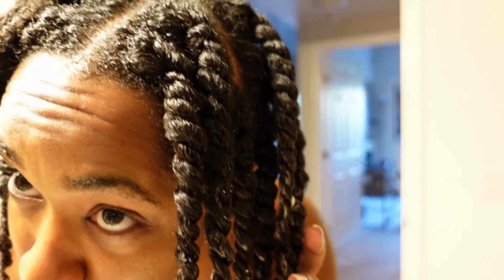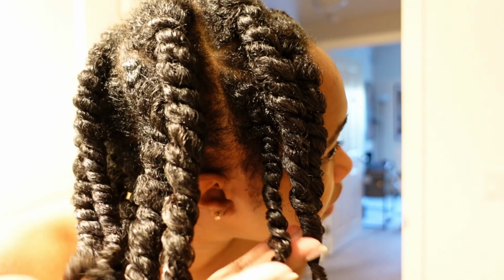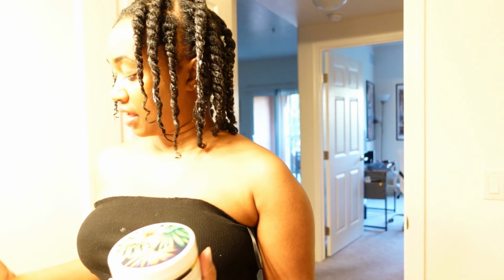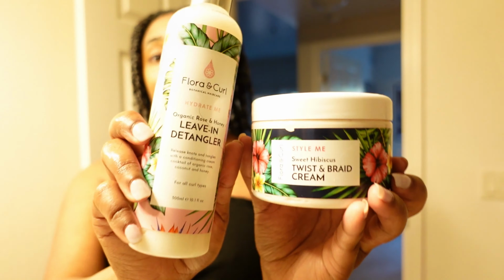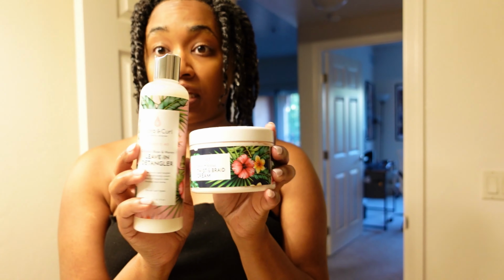If I was doing an actual twist out, I think that it would be decent, honestly. My hair looks so moisturized and my twists look so juicy. So I think this combination is very, very good. I actually was using this leave-in conditioner, like I mentioned, with my hair butter and got bomb twist outs. But I actually like this a lot, both of them.